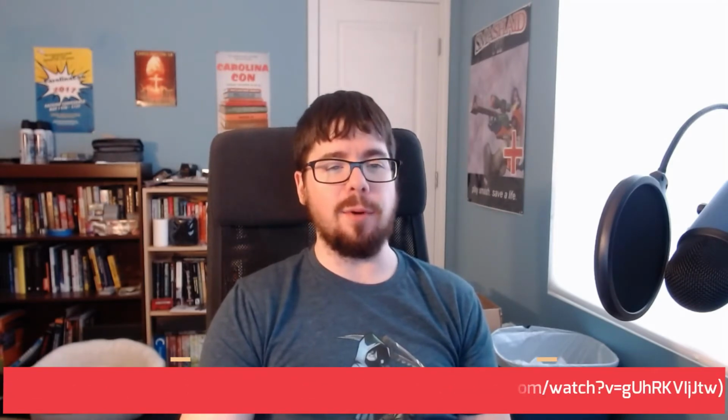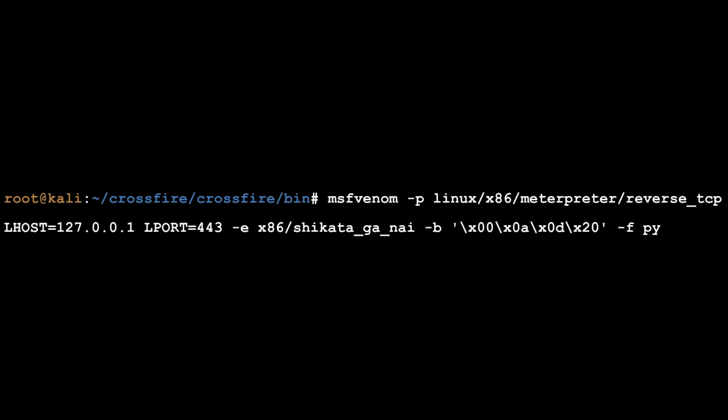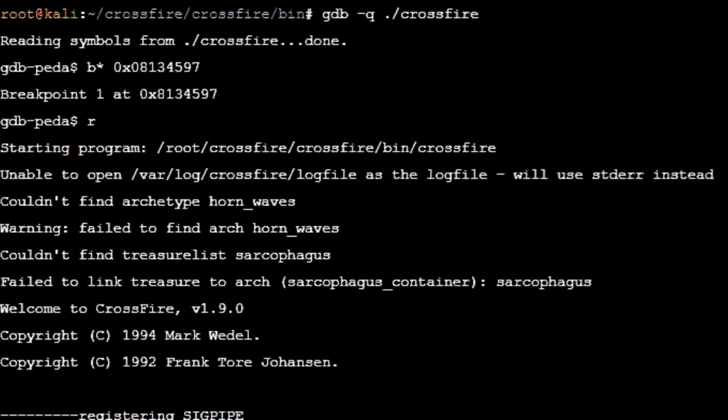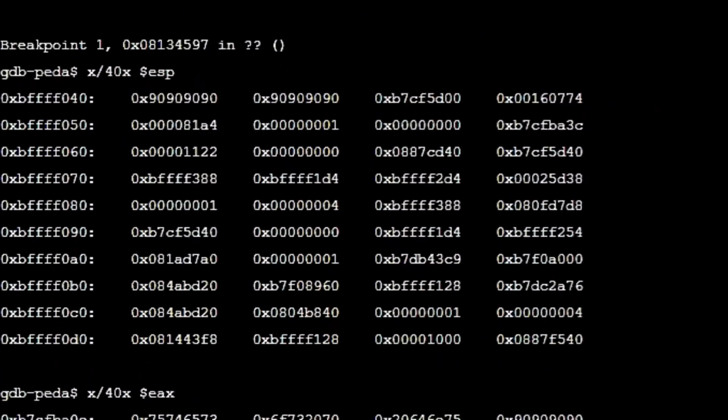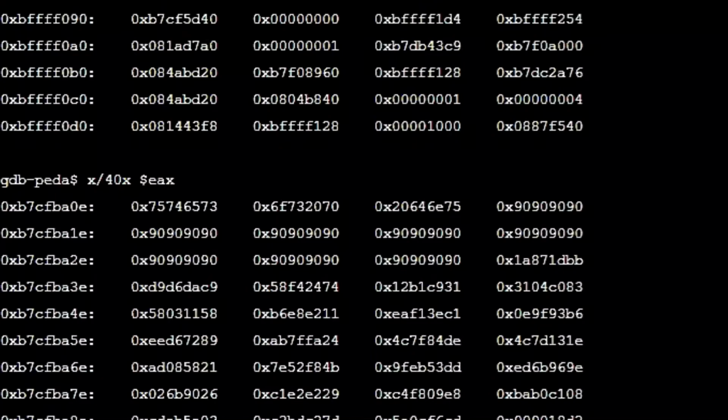At this point, I figured I would be home free, but I was wrong. First, I generated a reverse TCP payload to connect back to my attacking box. I thought this would jump to my payload, but only because I was working under that assumption. As you can tell, ESP isn't actually pointing to my payload, although EAX almost is.